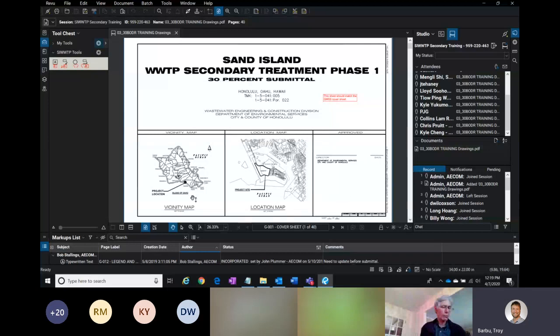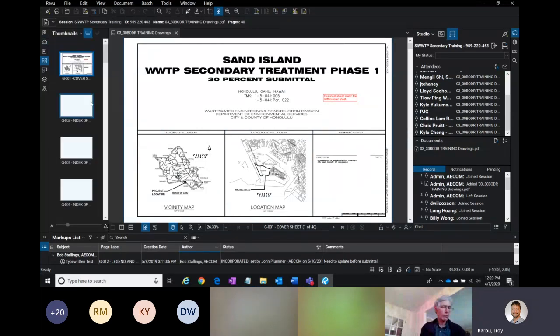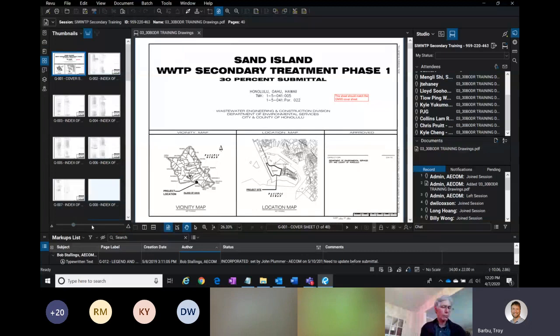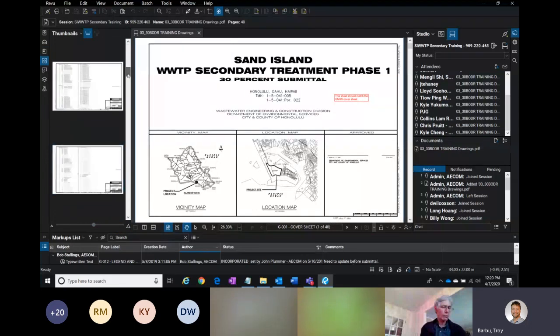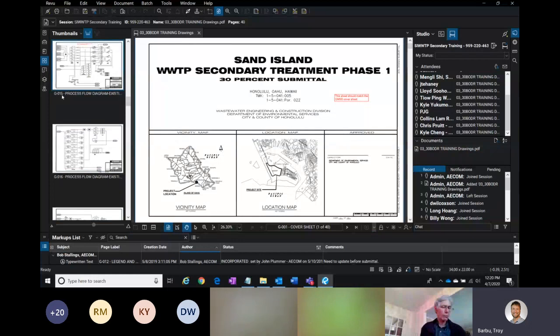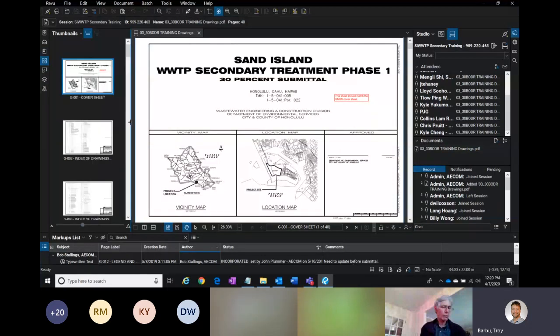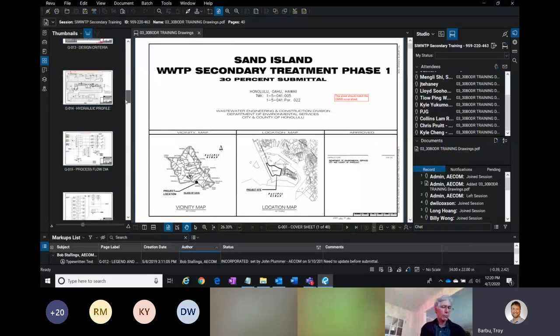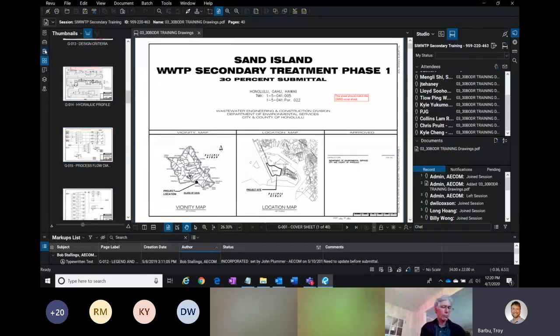So I want to point out a couple things that are maybe a little different that you don't always get to see when you're looking at drawings. And that is over here on the left-hand side, you see the thumbnails. One thing about the thumbnails that's a little different is that each sheet is actually named. So you're not seeing 1, 2, 3, 4, 5. You're seeing the sheet, the page number and everything. Those of you who've ever used Adobe, I'm sure are familiar with this, right? This is pretty standard. But one thing you may not be familiar with is the bookmarks right here.